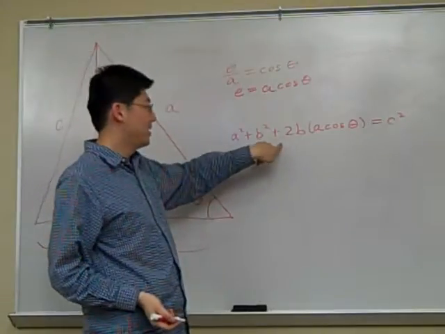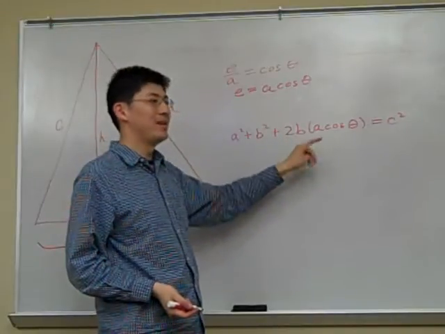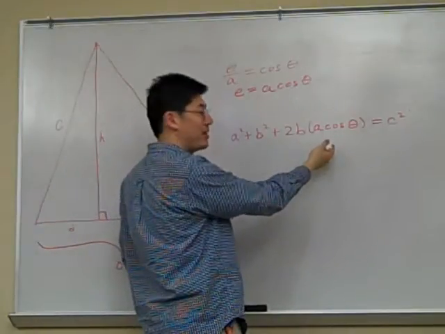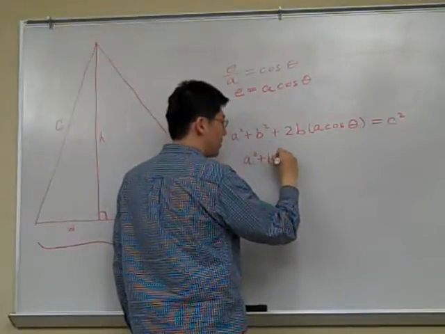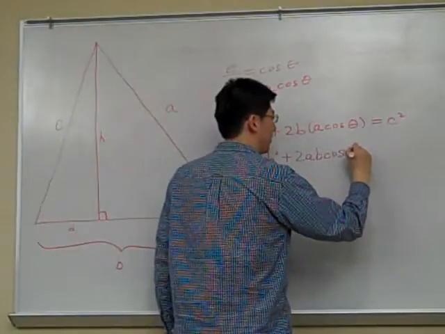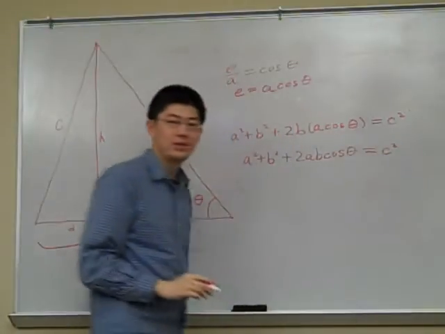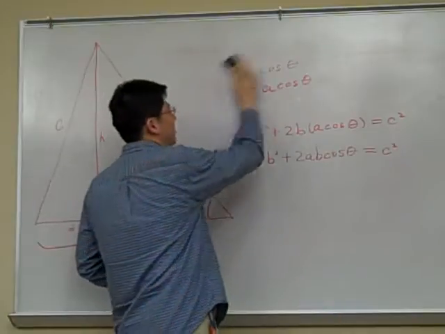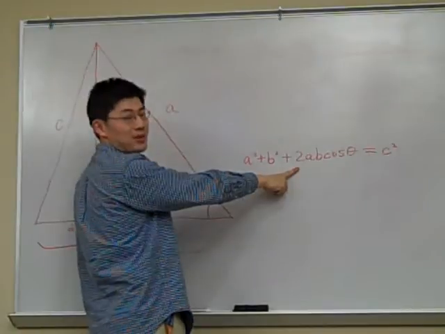So this is the formula for the law of cosines. Normally they want a and b to be in the order a and b, so because multiplication is commutative, we can switch these a and b around, and we get a squared plus b squared plus 2ab cosine of theta, the angle between a and b, is going to be equal to c squared. And so, after all of this work, we end up with this formula, which is the law of cosines.